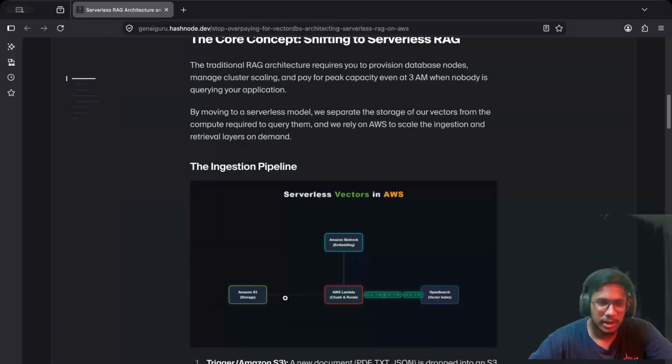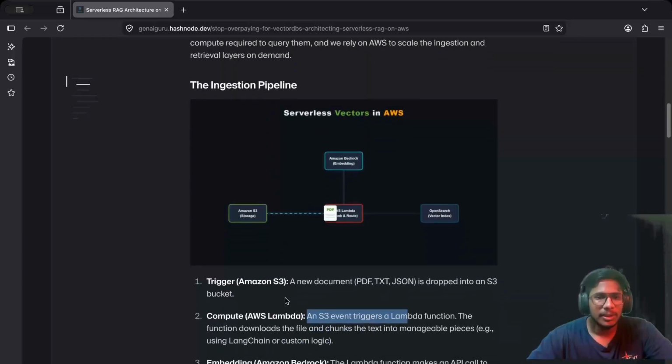What if we did things this way? We will do a simple thing. We will start by uploading, with a simple Python function, the data we already have in our system. It might be PDF, TXT, or JSON. Then we trigger an AWS Lambda function using an S3 trigger event, which takes those PDF, TXT, and JSON files and cuts them into manageable chunks using LangChain or a custom approach.